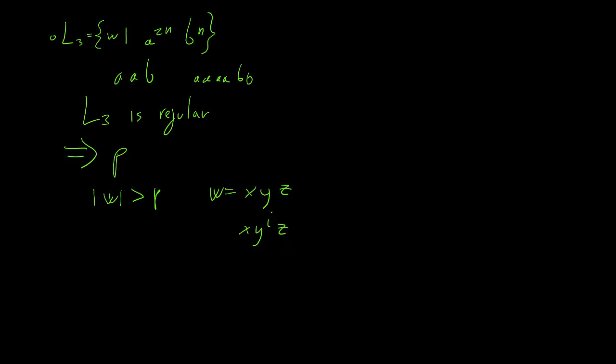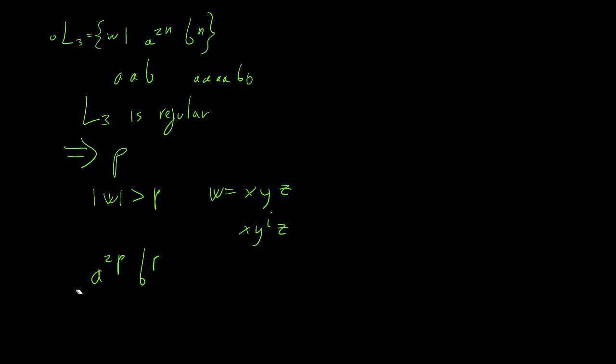Well, let's see, I don't have much choice here. The way my string is formed is quite constrained. So what I will do is just choose the string A^2P B^P, right? So I know this string here has length greater than P, because the length is actually 3P. You have 2P here and a P here, so it's 3P symbols. So for any P you throw at me, I can build a string like this.